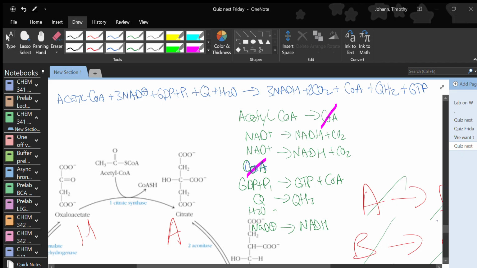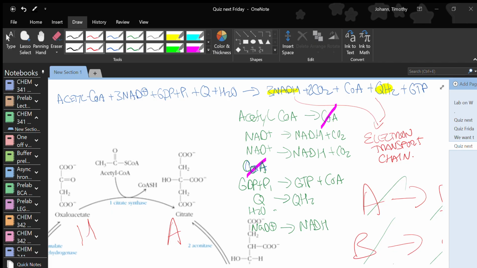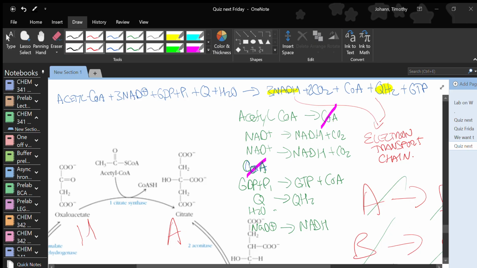And so when we look at the products here, we have NADH comes off, and we have ubiquinol comes off, and these are both destined for the electron transport chain. The GTP is worth energy, but it can be interchanged with ATP for no energy. So you can take all the NTPs and you can make them all into the other NTPs at no energy cost. They're all about the same energy. So it'll just get used directly somewhere or turned into ATP and get used. Questions?